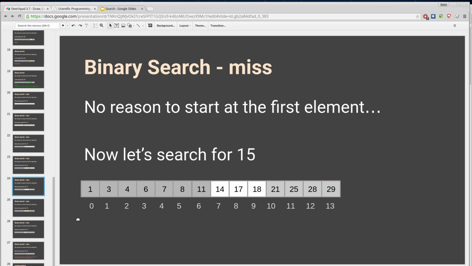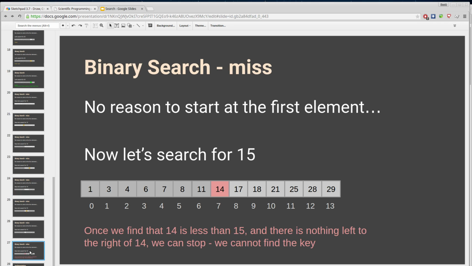Let's go back to the slides again. When I got down to the situation where I had one value inside the list, I could do a specific comparison and say definitively whether or not I have the value. Once you get to a situation where the list is a list of one, you can tell whether or not you have the value. So how do we describe whether a list is a length of one? Well, if the low index is the same as the high index.